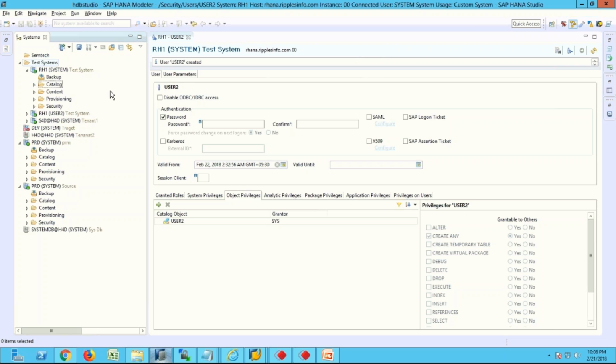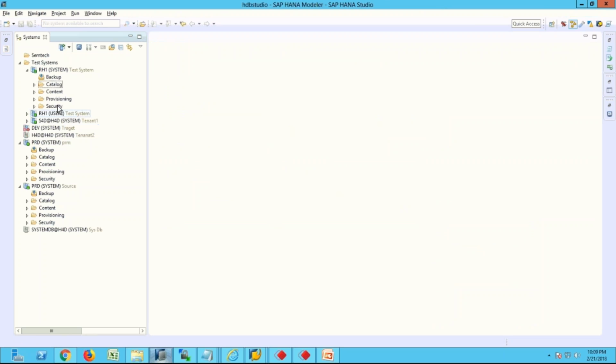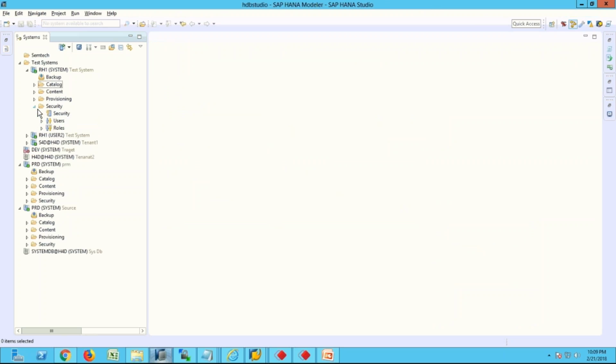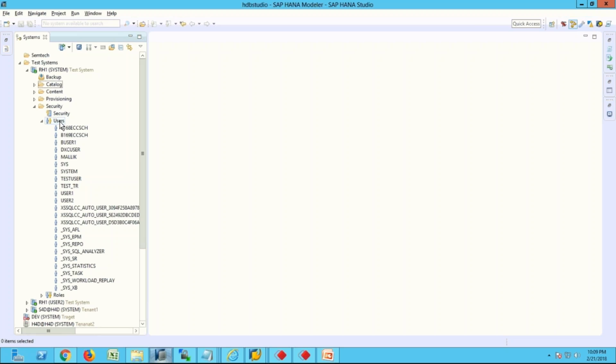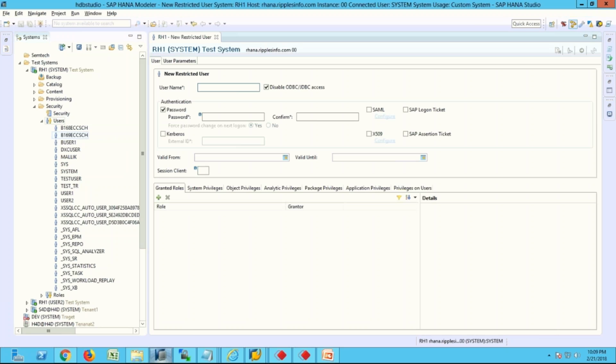Now, in case you create a restricted user, how is that different? Let us look at an example. Going to security, new restricted user. Say I'm naming it R user 2.